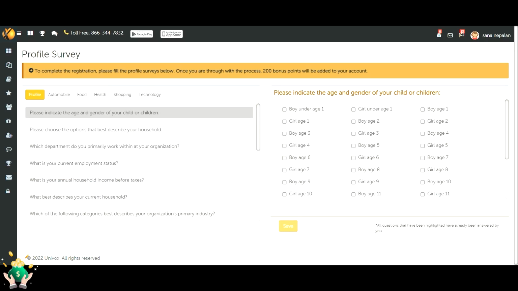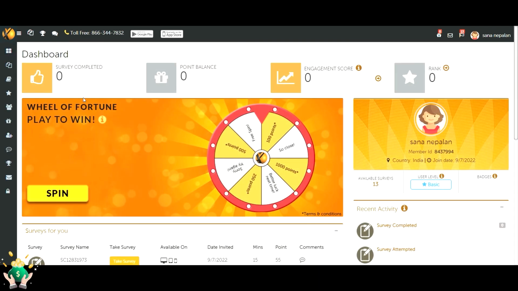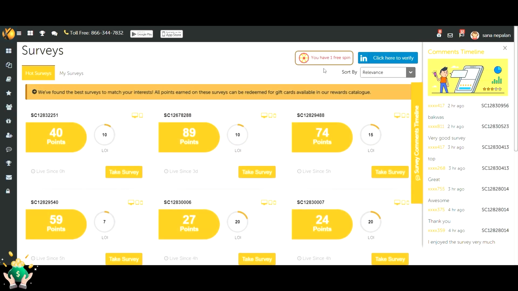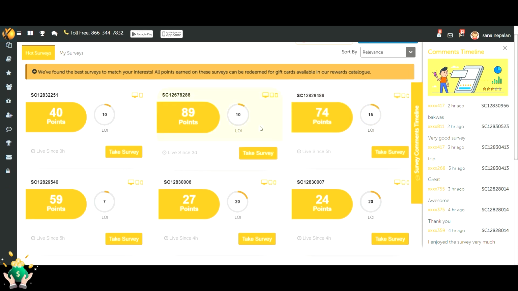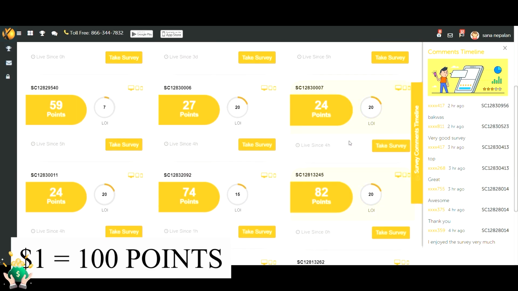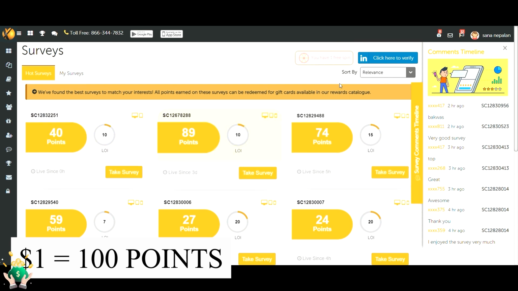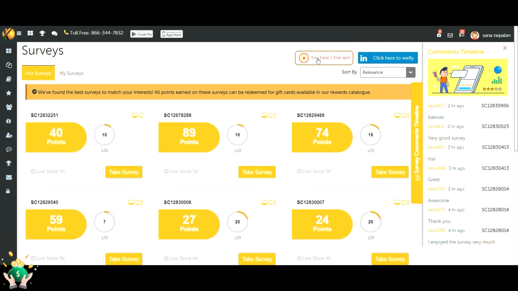Verifying your email is crucial after making a free account. Signing up takes only a few minutes and is very simple. The first piece of advice I can give you is to always check your account each day to see if you have a free spin waiting for you. To spin once for free with a chance to win 100, 250, 500, or even 1,000 points, all you have to do is log into your account each day. $1 is equal to 100 points. You can instantly get $10 for free by spinning the free wheel and earning 1,000 points.